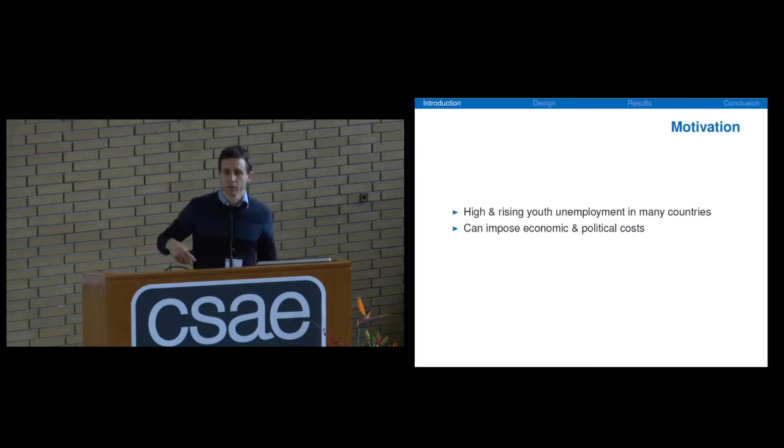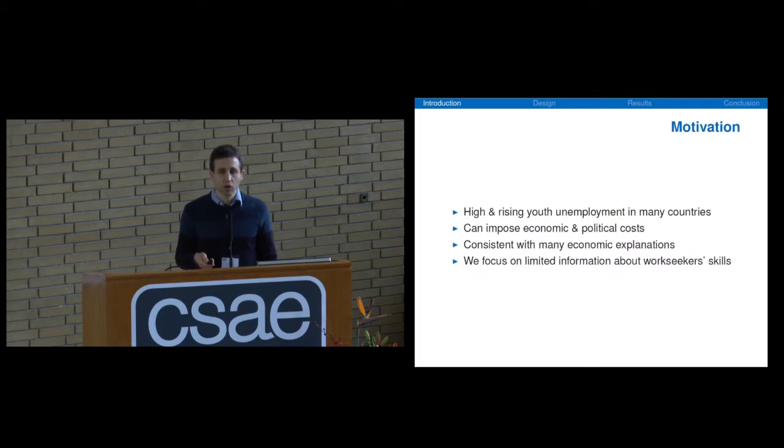So young people who experience prolonged periods of unemployment or low wages experience scarring effects that change their subsequent employment and earnings trajectories throughout their lives. And there's a variety of evidence showing that youth unemployment is correlated with higher rates of crime and political instability, some of which suggests that there might potentially be a causal relationship. So we think that this is a very important problem with very major welfare implications.